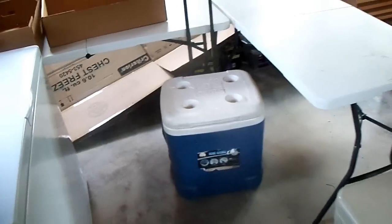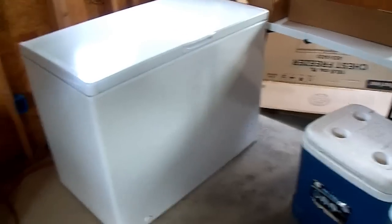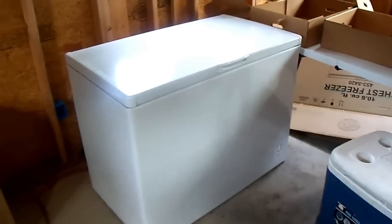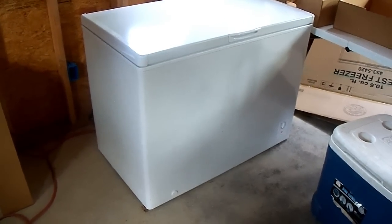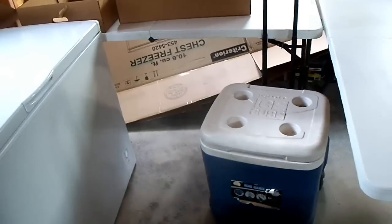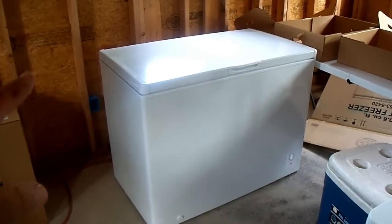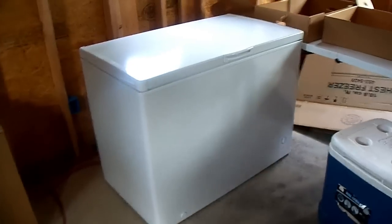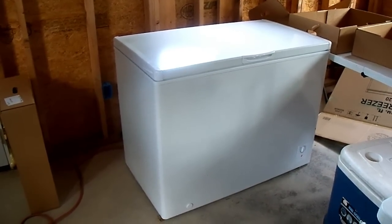This is Sean again, and we had a little problem. When I went to put all the beef in the deep freeze, it wasn't working. I had mentioned we had to run an extension cord out here — it had tripped the breaker. I've reset it and got it turned back on, so in the meantime I've got all the meat in these three coolers. I'm going to have to monitor this, and if it throws the breaker again I know the extension cord isn't going to work — I'll set my alarm and get up in the middle of the night to check it.